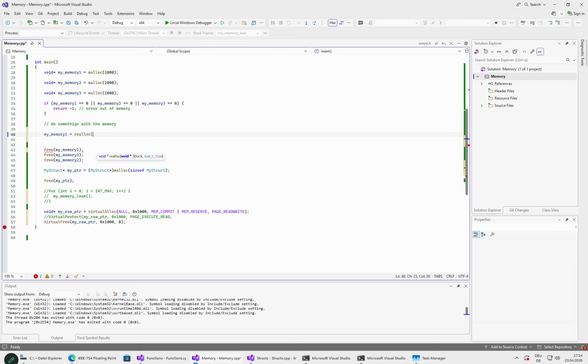realloc, and what it basically does is you can give it a memory range and a new size, let's say 2000 bytes, and it will return either a new or the same memory address, which contains the data from your old block, but where the block is now much bigger. The idea is that if you just allocated some memory and then decide you need more, you can ask the heap manager to do this reallocation for you.